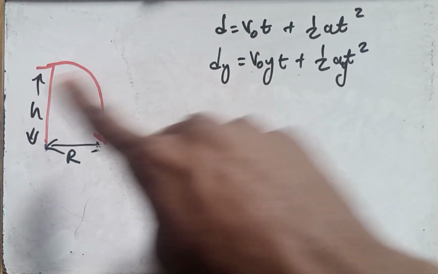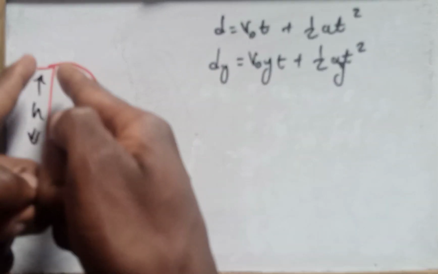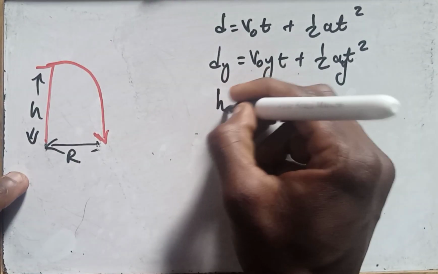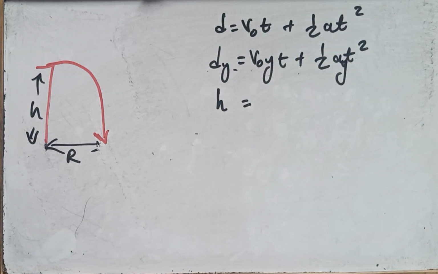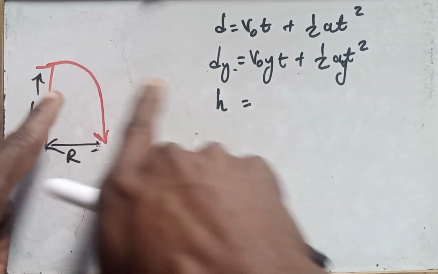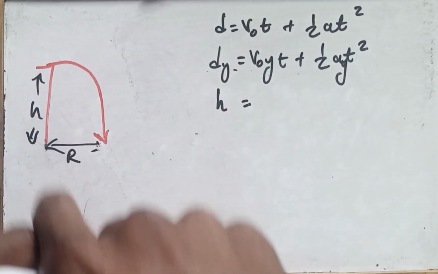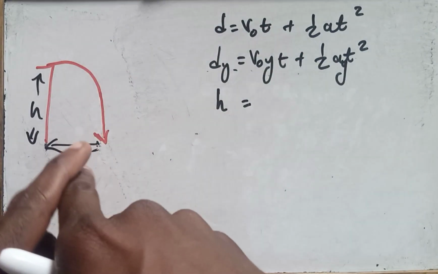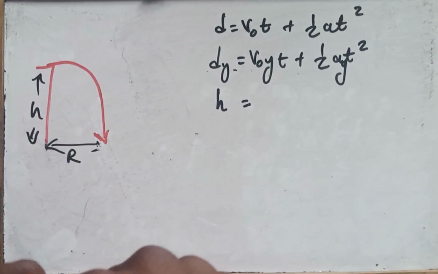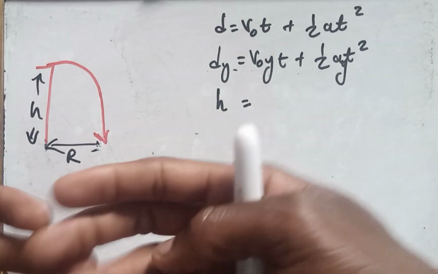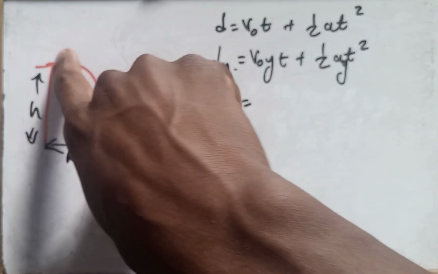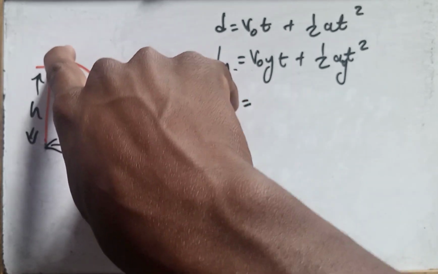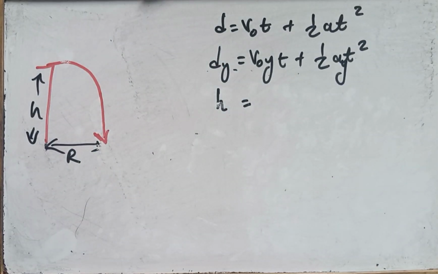Displacement in the y-axis is the height. So it is this, which is the height. I'm going to replace dy with h, is equal to the initial velocity in the y-axis. Let me just say velocity in the y-axis, at the top, it is 0. When velocity in the y is at the top, it can either be the initial velocity or maybe the final velocity. As long as it is at the top or at the highest point, then vy is always equal to 0.